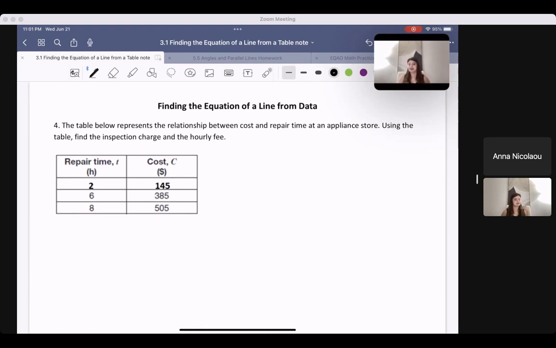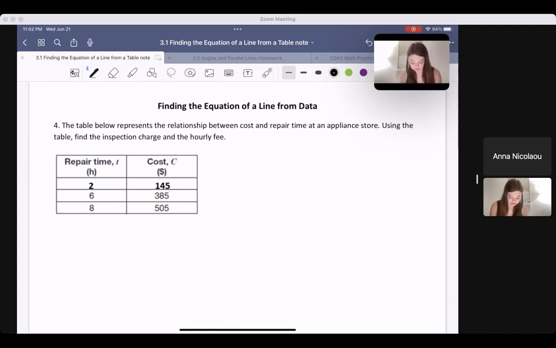So basically, we're paying the inspection cost no matter what. We're paying b, plus we're also paying the hourly rate times the number of hours, right? So we need to figure out the hourly rate, which is our slope, which is m, and also our b value, which is our initial cost for just the inspection charge, right? Because that's how it works. They charge you once just to come and inspect, so that's b, and then they charge you by the hour after that as well. Okay, so let's go ahead and do that.